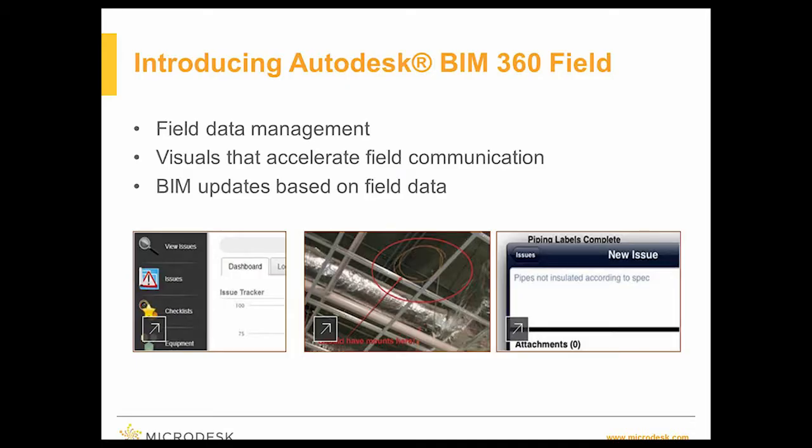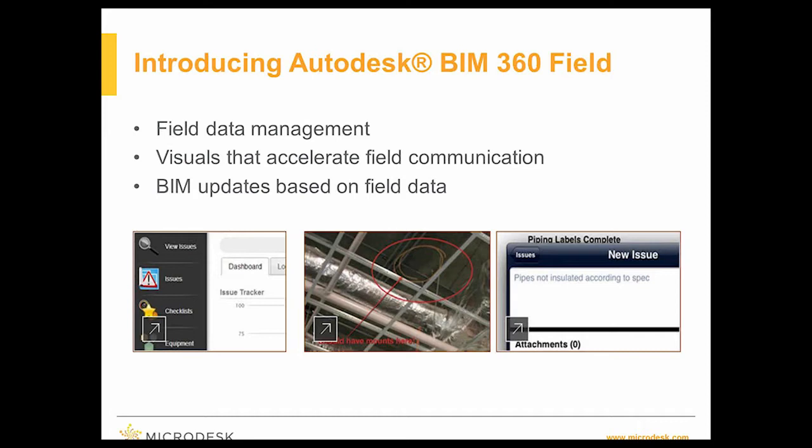BIM 360 Field, again, if you don't know, is a field data management service solution. So it's completely web-based. There's a mobile app that allows you to utilize this both in the field when you're connected to the internet as well as when you're not connected to the internet. It allows you to use visual graphics to understand the data. You can also track things. You can take actual photographs of the site, annotate them, upload that, and get that back and forth to everybody. And your BIM, in this case the BIM model, can be updated based on the data from the field.